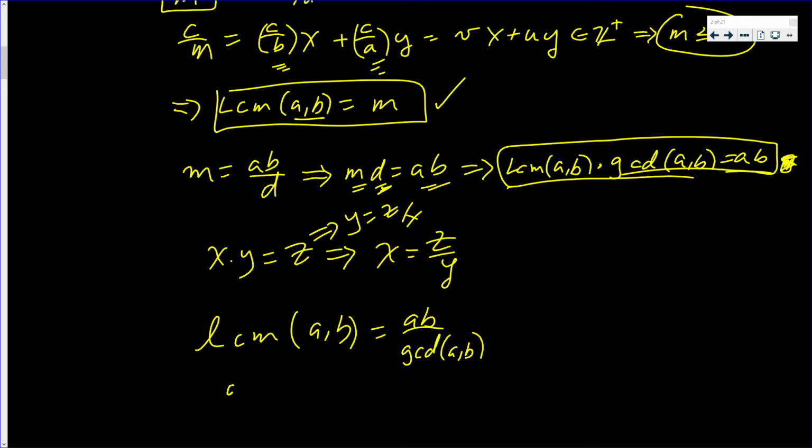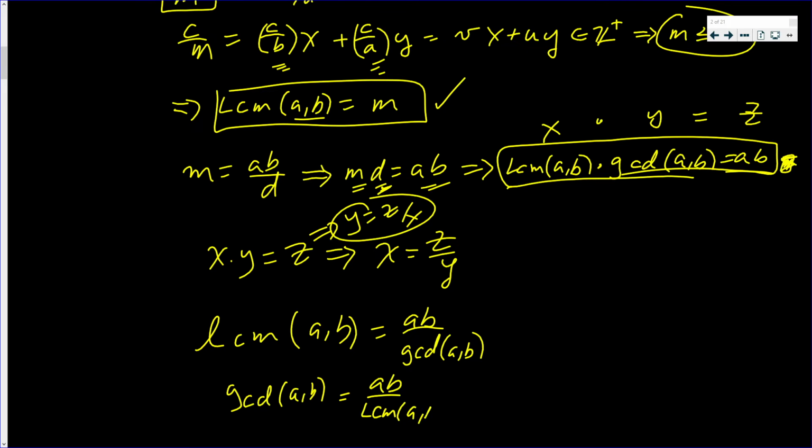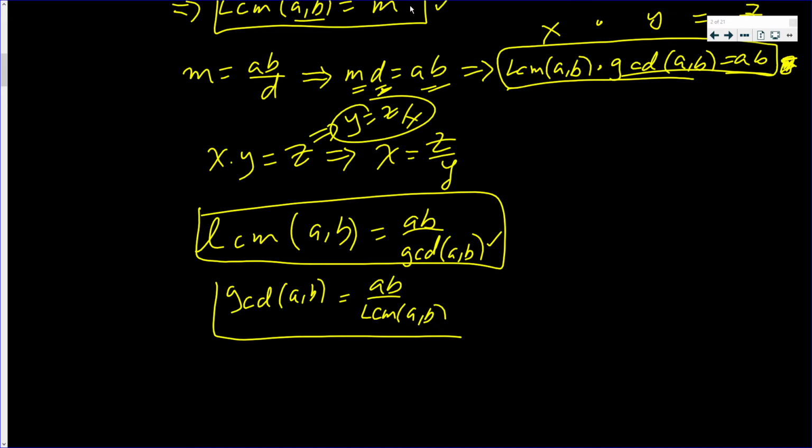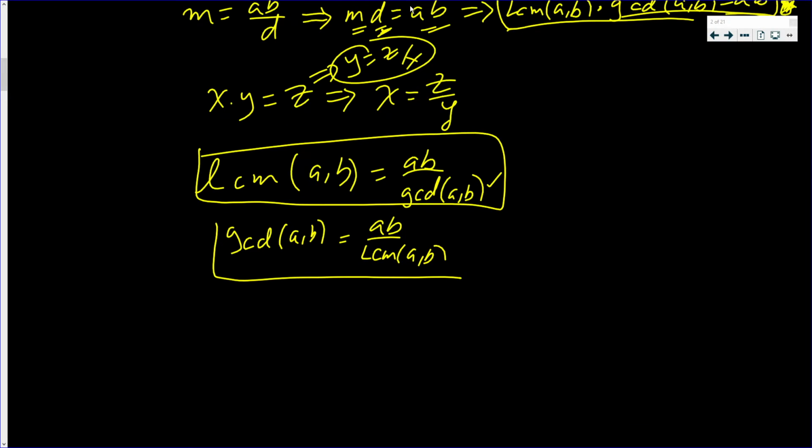Okay, that is the GCD of A and B. X, Y, Z. X times Y is equal to Z. Now I'm saying that Y is Z over X. Actually, this one is probably more powerful, because it's easier to find the GCD because the GCD is always smaller than or equal to A or B. LCMs can get crazy large.